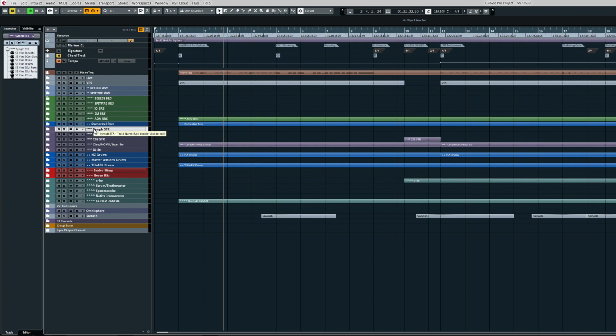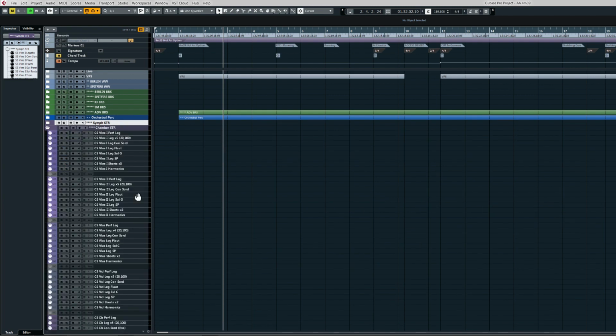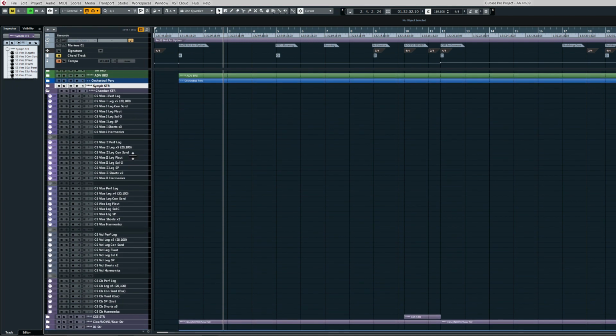This is Spitfire Symphonic Strings, by the way. This is Spitfire Chamber Strings, which is still one of my favorite string libraries, hands down, because it's a smaller ensemble. I just really like the way it sounds. Again, same articulations across all 5 sections. 2 different legatos, standard legatos, and then all these wonderful other legatos that work really, really well.